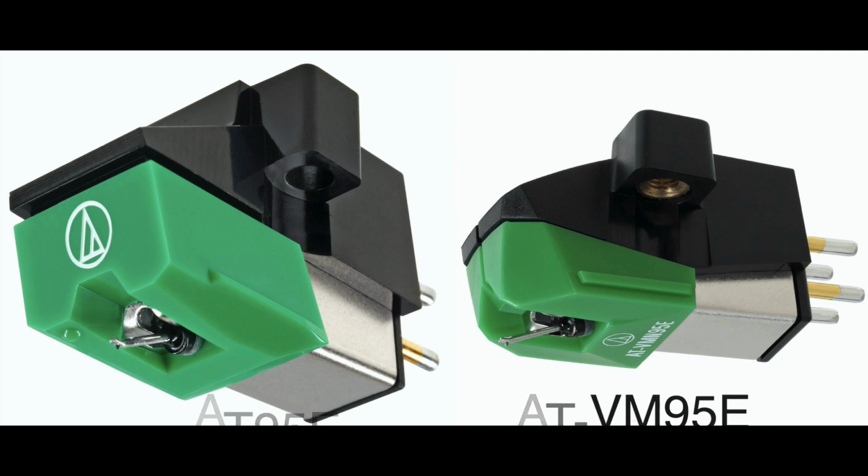It's actually great value too, because once you've installed a VM95E onto your turntable, whether it's the Lp5X or any other turntable, once you've got it on your tone arm, to upgrade or to change the nature of the cartridge, you just replace the stylus. So for example, I mentioned the Lp5X can run 78s. Ordinarily, you'd have to replace an entire cartridge and put a 78 RPM design cartridge on the end of your tone arm. Not with the VM95E.